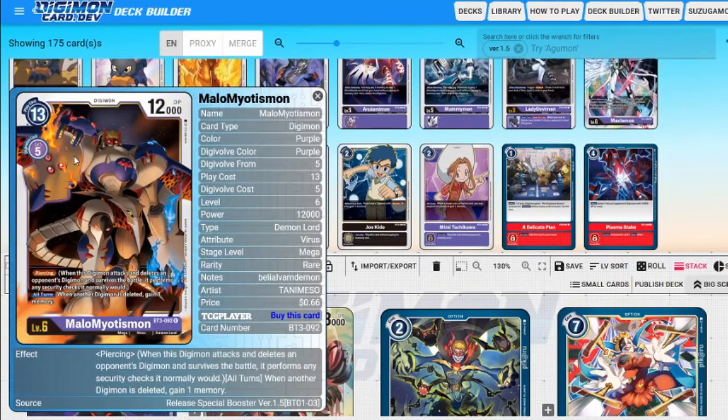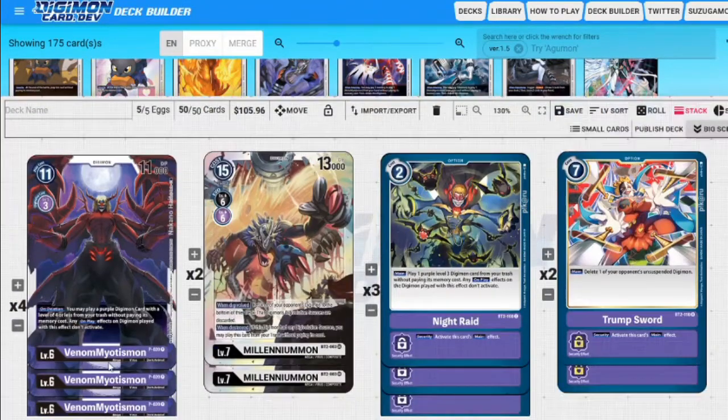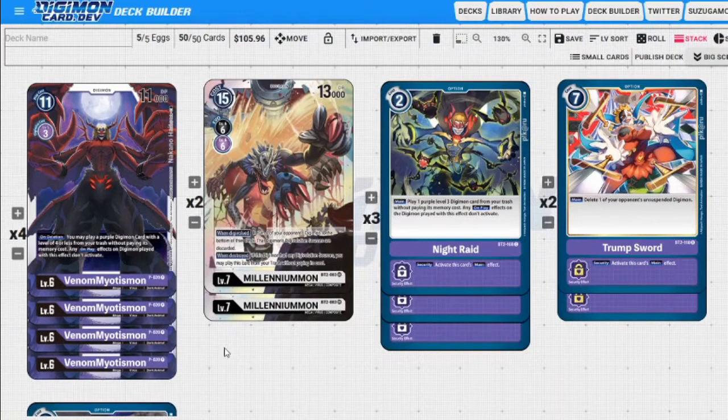Malomyotismon is a lot more difficult to hard play. The reason I don't like him is he's 5 to evolve, which is very expensive for no reason. Unless you are building a deck around him, I don't see a reason why you want to play him, unless you're hard playing him. But he's still 13 to hard play, so your opponent has to give you at least 3 memory in order for you to play him. So keep that in mind. But yeah, that's the reason I went with the Venomiotismon.